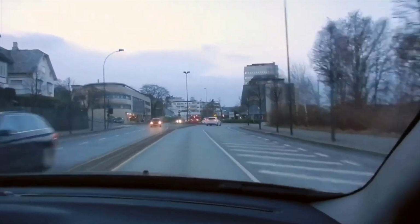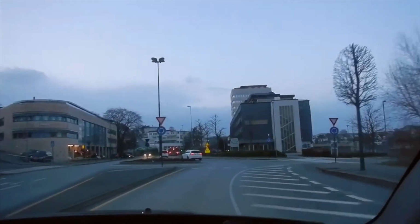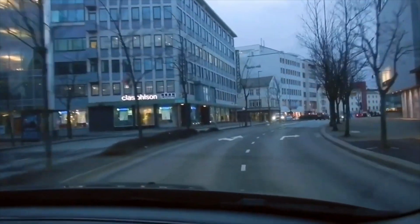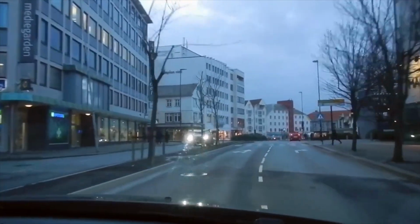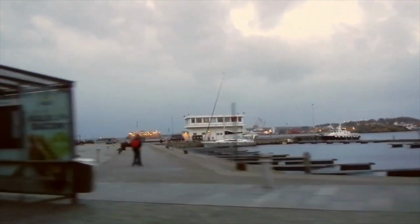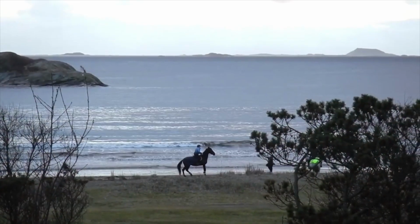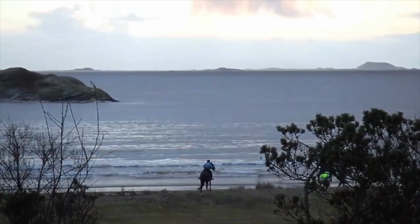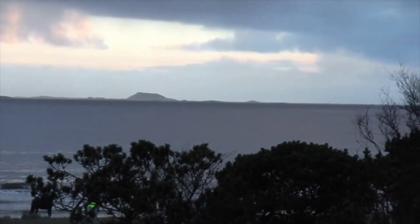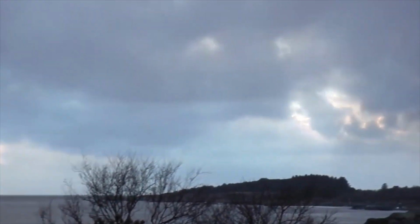The rest of the city is a very modern Norwegian city with all the amenities you would expect of an oil-rich country. The Petroleum Museum is well worth a visit, really surprisingly in-depth and interesting. And we are also coming by the coastal area. I believe the area is called Sola, and it's just beautiful looking out at the North Sea. And the weather is clearing for a beautiful evening sunset.